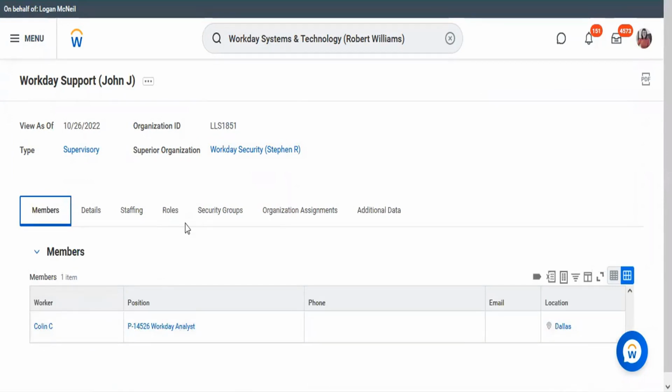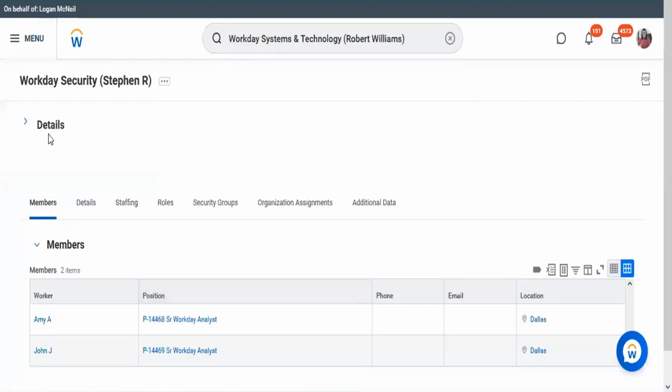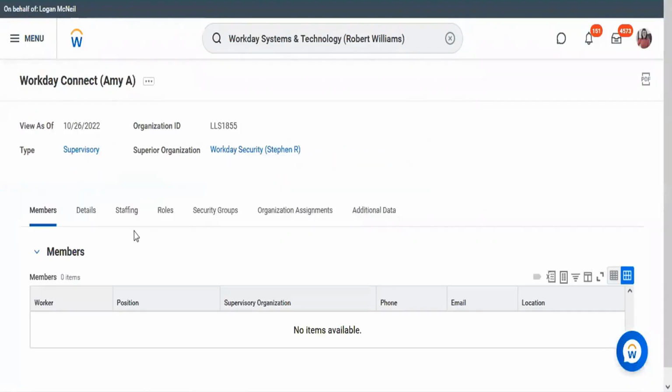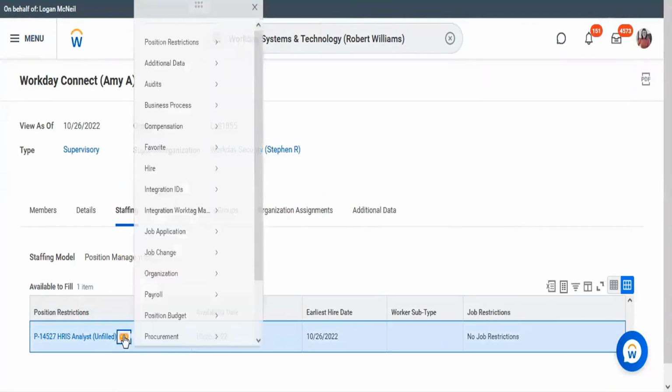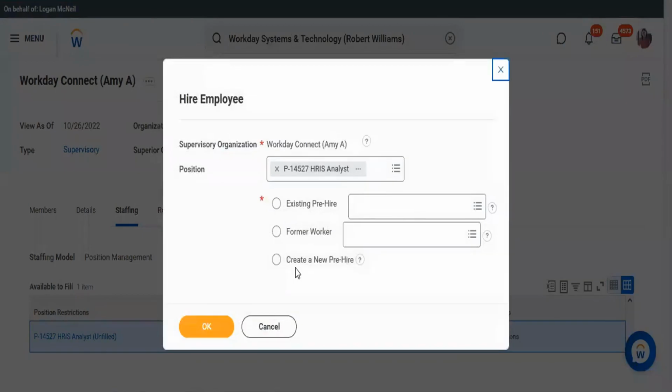If you are hiring an employee manually, you need to get this screen.